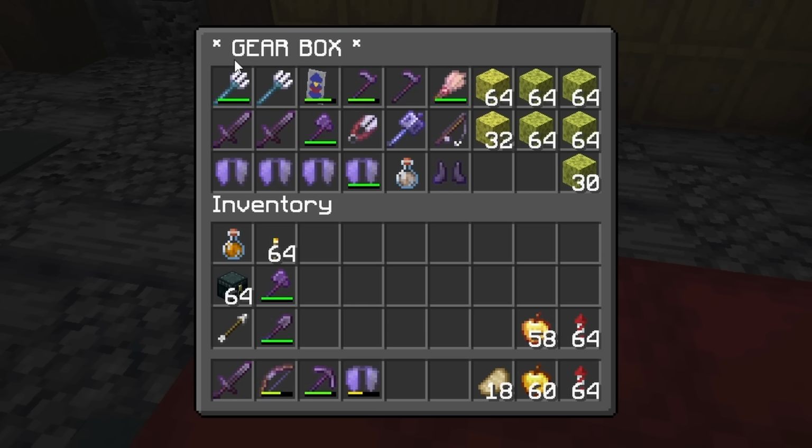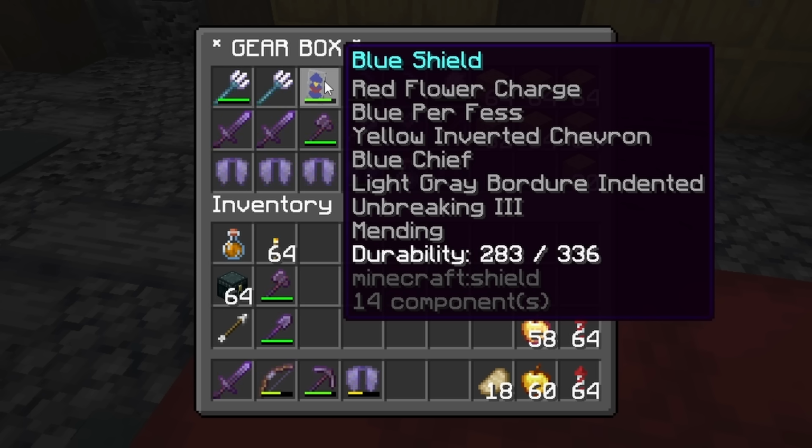But whenever I take out my trident of channeling, I also take out my shield. You guys will notice that I have a Hylian banner shield. So I've got a banner on my shield. I'll show you guys all the recipe on how to make this banner if you want to make one yourself. So there it is.